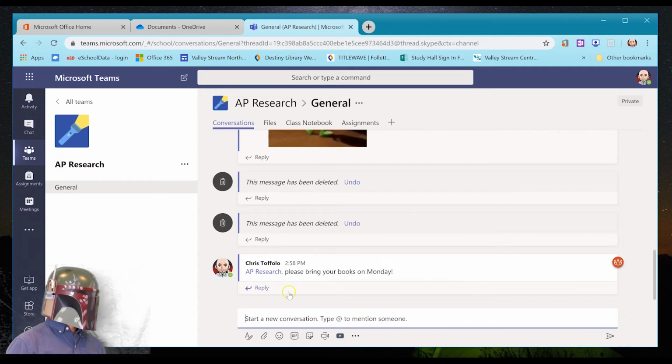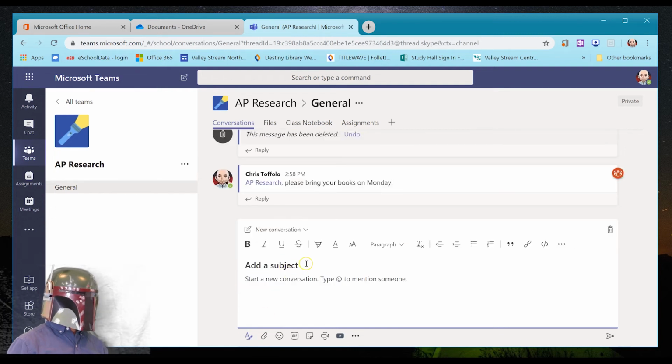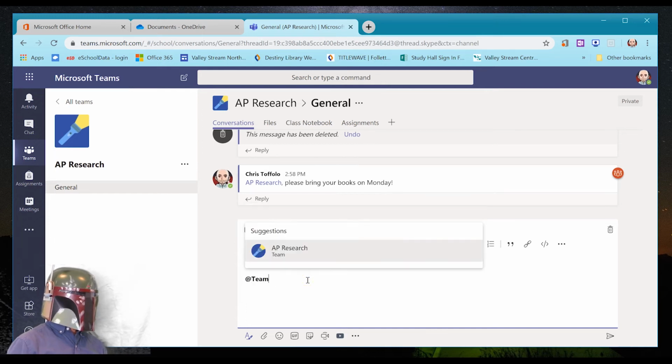Now I can also get a little bit more fancier with the things that I'm commenting. So if I hit this little format button down here, and I want to add an actual subject. So let's say I have assigned homework for the weekend and I want to say weekend homework. And I still want to add the team.